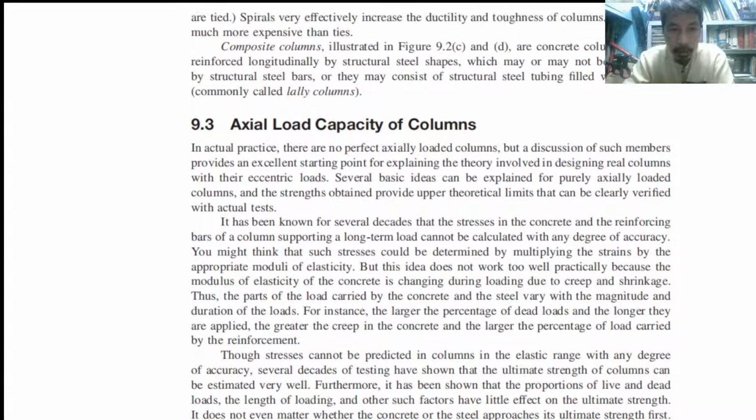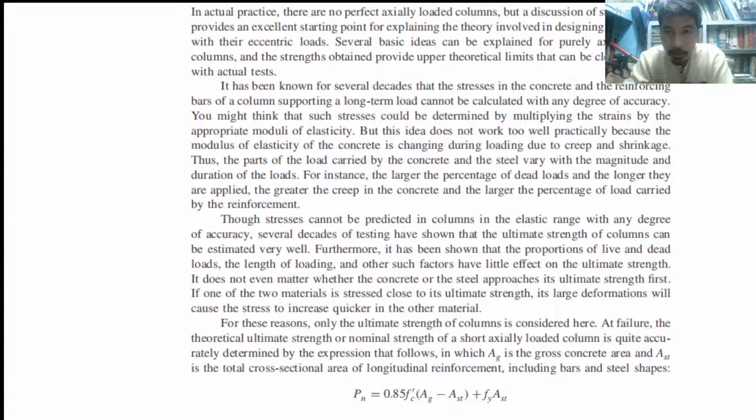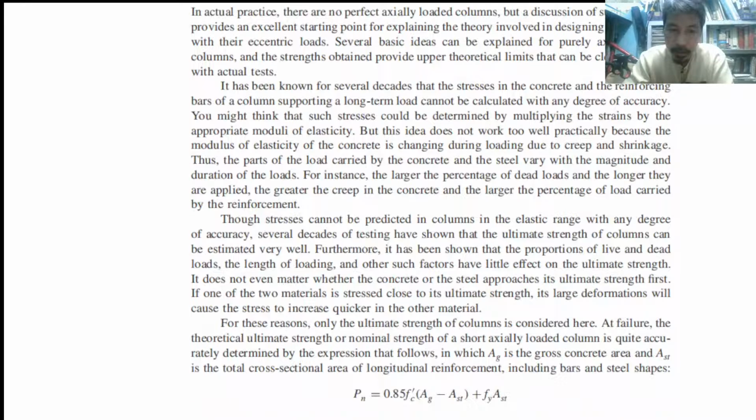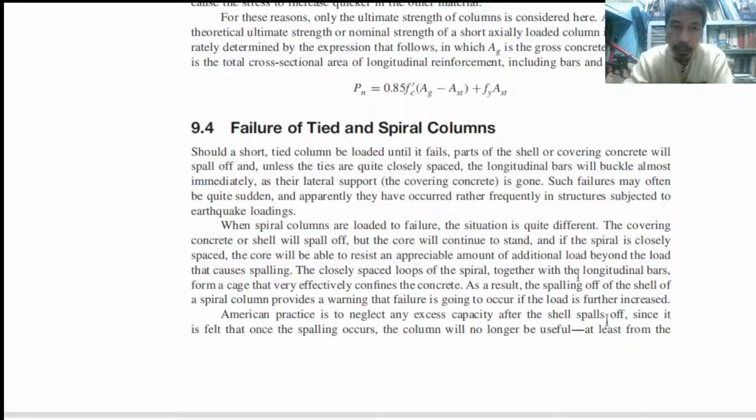Okay, so axial load capacity of columns, how to compute it? For axial load, very simple. This is from the mechanics subject and theory of structure. We have this formula. Okay? So this is the concrete part and this is the steel part. Okay, so the reinforcement part. So the reinforcement resistance and the concrete resistance total, that is the nominal force. Okay.